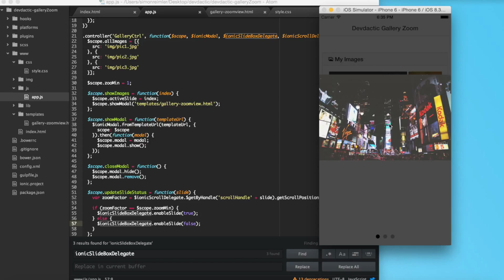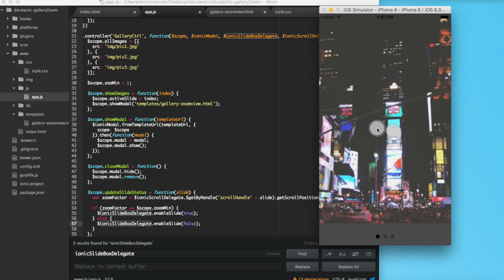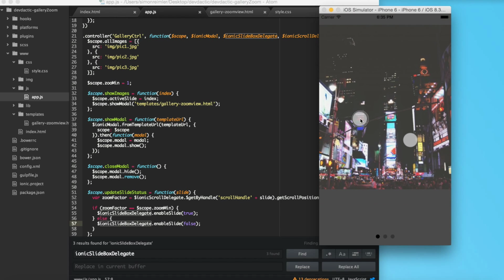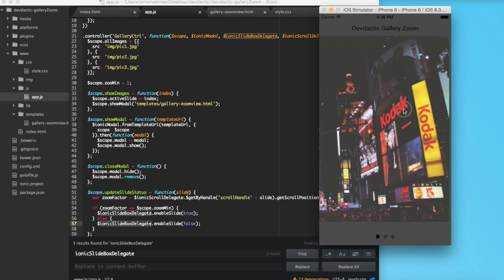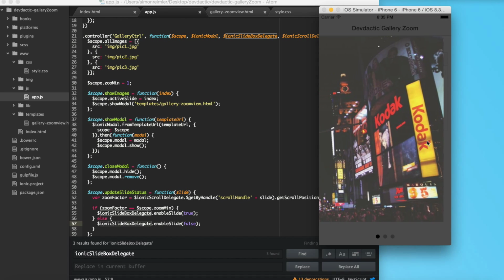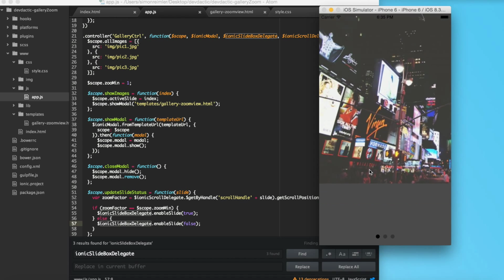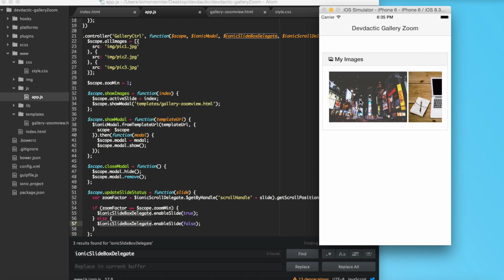Let's try this out. And I'm on the Mac, so I'm using the Alt key to get this, yeah, whatever, two fingers, and on that way I can zoom in and zoom around. At this point you might notice I can't swipe to the next image. So this is exactly what Facebook is doing.